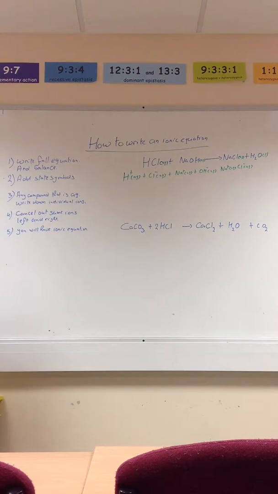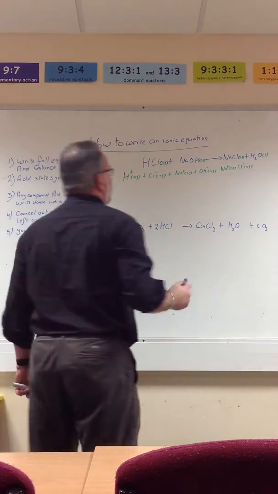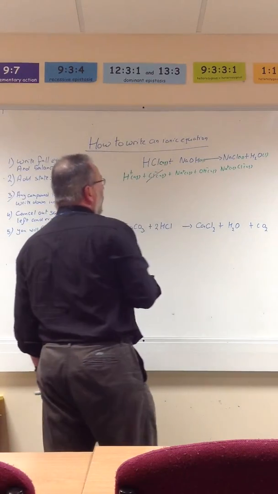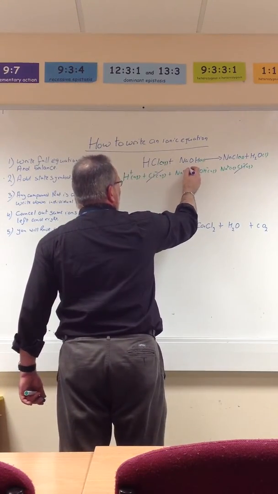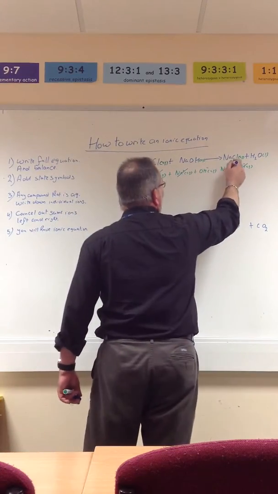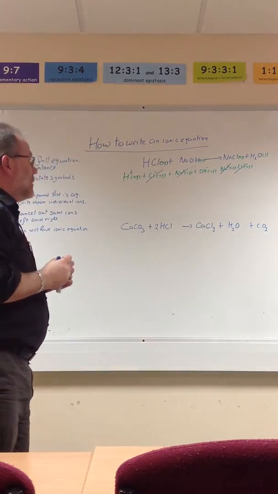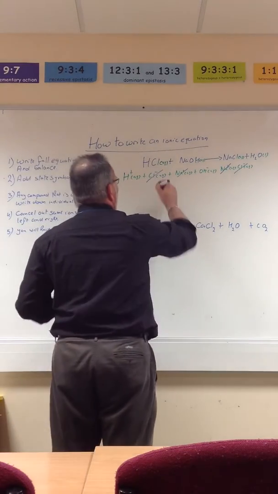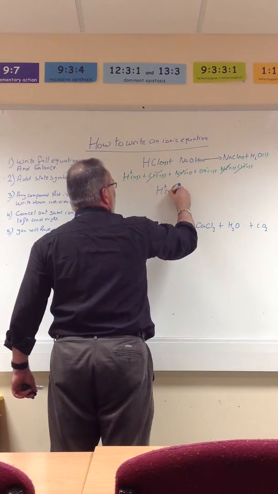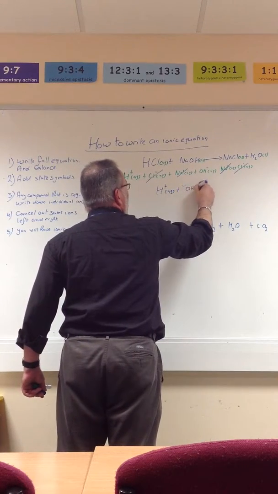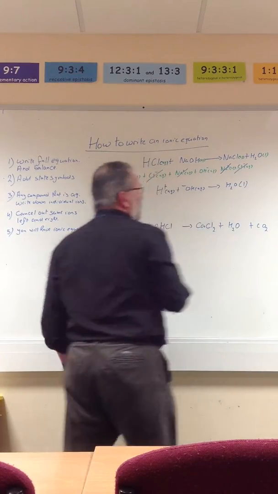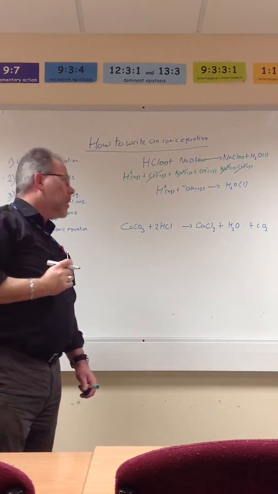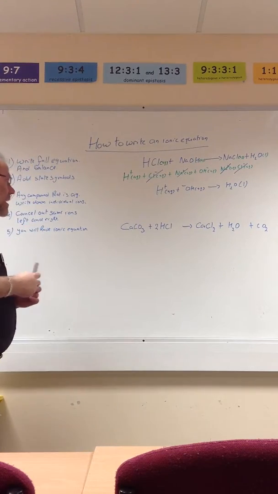In the fourth step you cancel out the same ions left and right of the equation. We've got a chloride ion there, we've got a chloride ion over there, we've got Na+ there, and we've got Na+ over there. What you're left with is H+ (aq) plus OH- (aq) gives you H2O (l). Ionic equation done. Let's have a look at the second example.